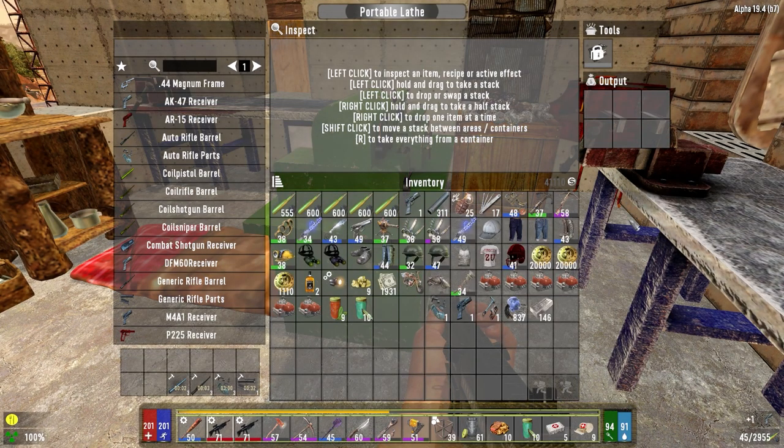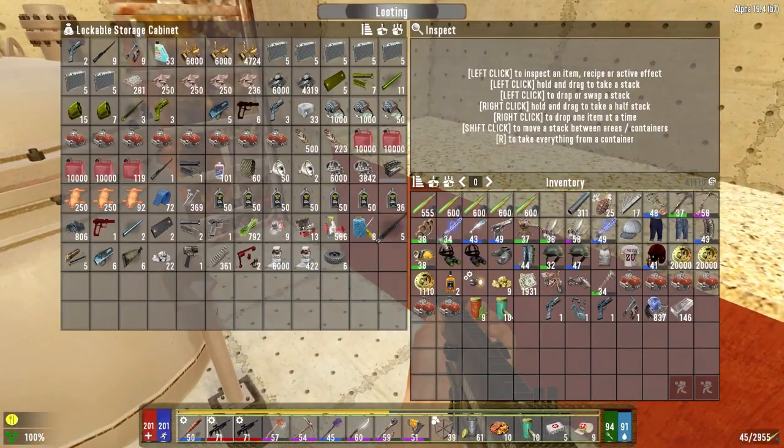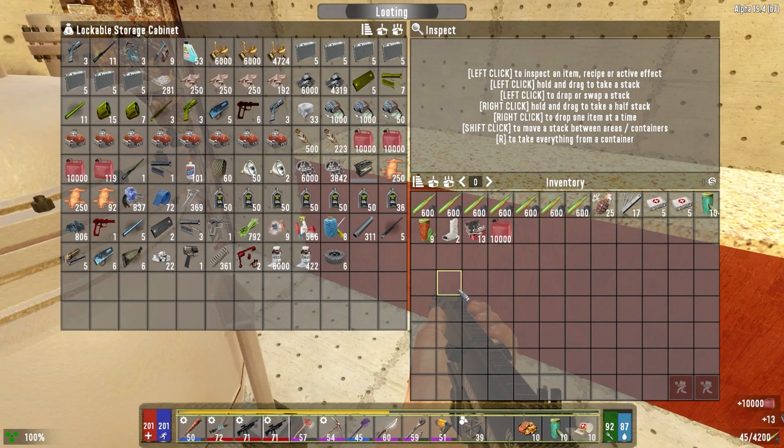Just waiting for these guys to finish up here. We got some barrels generating here too. So that's the AK receiver. Right, so I'm going to put this stuff away. Once I get this stuff done, we're ready to drive out of here. Then I'll come back, get the bike loaded up and make sure we're ready to go.